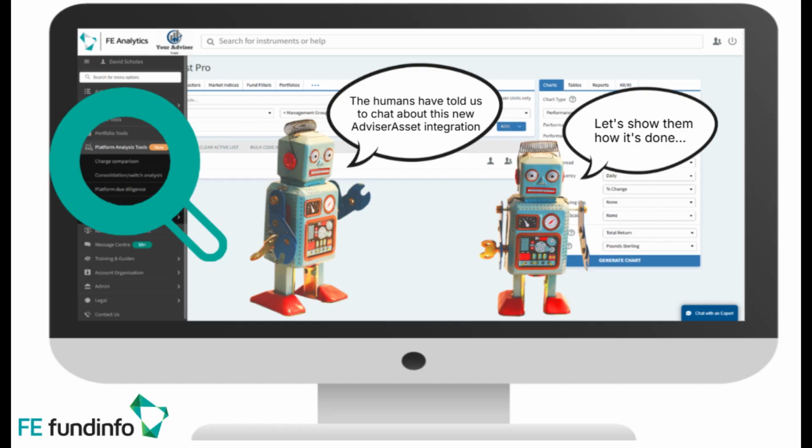Exactly. And can you refine the list of platforms you're considering or factor in things like switching costs? Absolutely. You can filter the platforms based on your criteria, and you can definitely include estimated switching or rebalancing costs in the analysis. You can also factor in ongoing charges on the new platform, and even consider things like family linking. Family linking. Tell me more about that.